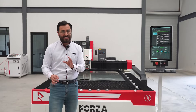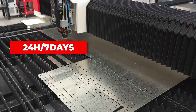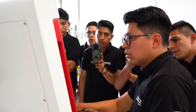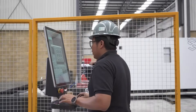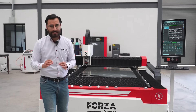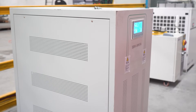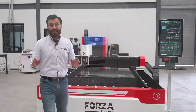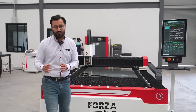The Forza Ranger has no duty cycles — it can run 24/7 non-stop. Thanks to the Forza innovation and development team, engineers who are constantly learning, improving, and making sure your machine never stops working. Our machines are designed to withstand any kind of electrical fluctuation, with built-in regulators and stabilizers to keep the power supply steady, protecting the system from over-voltage or power drops — issues that can happen in many industrial settings around the world.